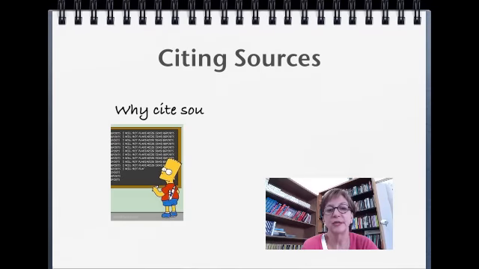So, why should you cite sources? You have to cite sources because not doing so is plagiarism, which is stealing somebody else's ideas and information. So every time you use information that is substantially that of somebody else or directly quote from someone else, you have to attribute that information to them. Otherwise, it's just dishonest. And we, of course, want to give people credit for their own ideas.